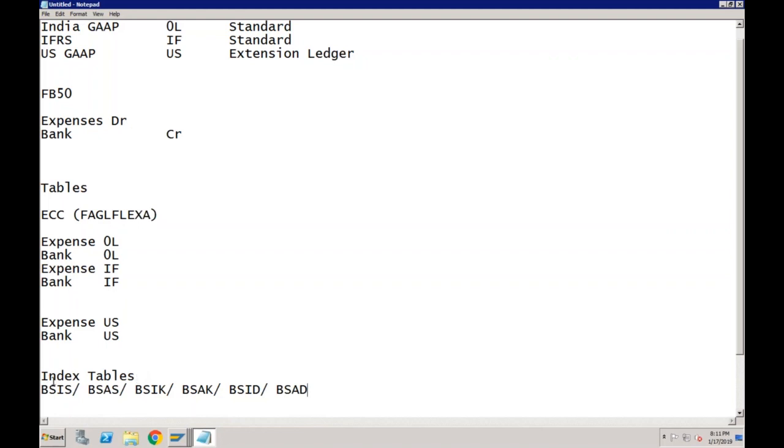Whatever information is available in BSIS, BSAS, BSIK and the others is already available in BSEG. Even then, we created separate tables. Why? Because if you try to do reporting from the BSEG table, there are a lot of columns available, around 200, 300 columns in that table.